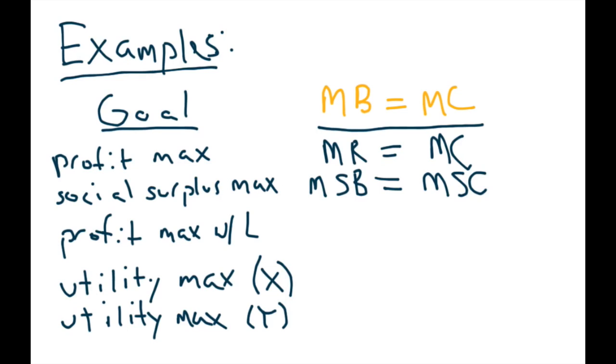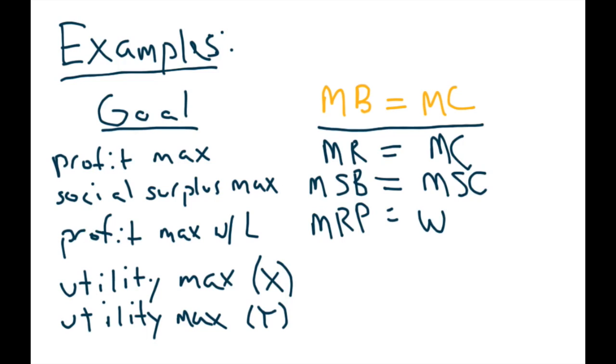Suppose we're hiring workers, so we're trying to maximize profit from hiring workers. So instead of picking a quantity, we're picking a number of workers to hire. Well, the benefit from those workers was the value of their marginal product, which we called marginal revenue product. And the cost of hiring those workers was their wage, W. So we said, well, we'll hire workers until marginal revenue product equals the wage. You want to stop at that point because if you hire workers whose wage is above their marginal product, you're losing money. But you'd want to keep going if it was marginal revenue product above wage, because then you could get a net profit off those workers hired. Basically the same logic as all the golden rule applications.